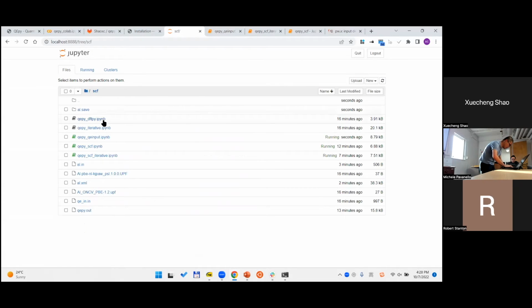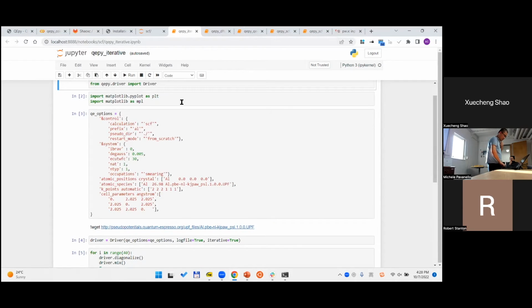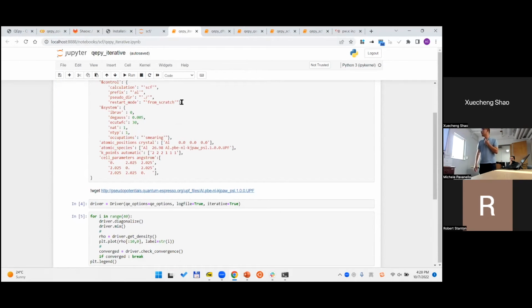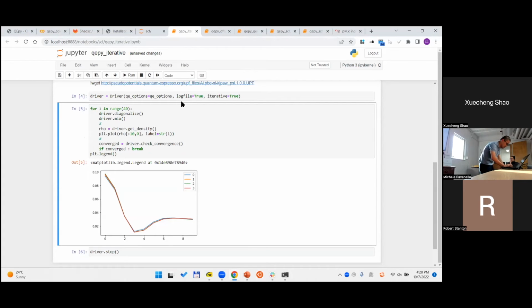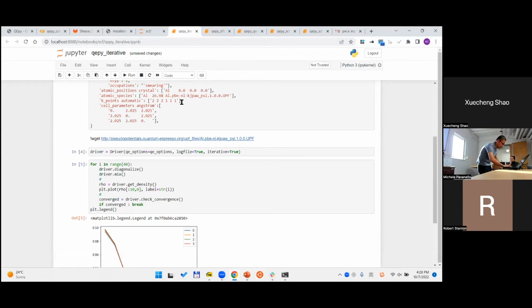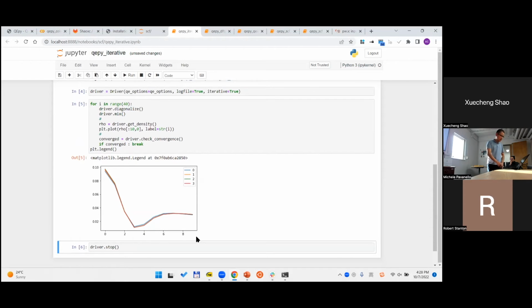I think I have another 2 examples in the SCF folder. The first one, now we have these QE options. I said that we can get the density during the SCF. So here is just a simple example where we get the density and plot it to see how the density changed during the iteration. We just plot the first 10 points at each step and we see how the density changed during the SCF, and we can see that finally the density lines are the same. So that's why they converge. So it's just a simple example.